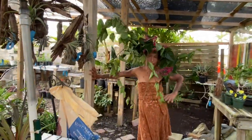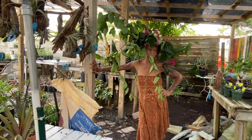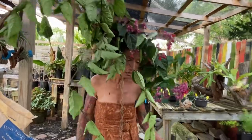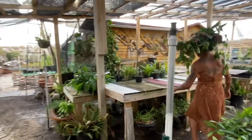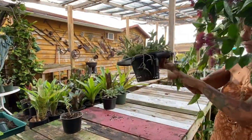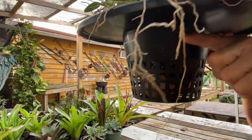I'm so done, because I'm the kind of person that likes to save money and try to recycle as much as I can. I have a lot of these, but not like this. These are new, totally big like this. They take it. So what I'm doing with my orchids, I don't know if you can see, it's big pieces in the bottom all the way here.